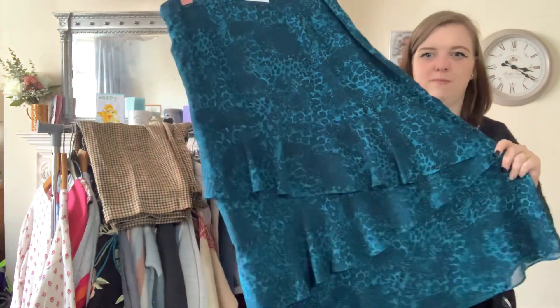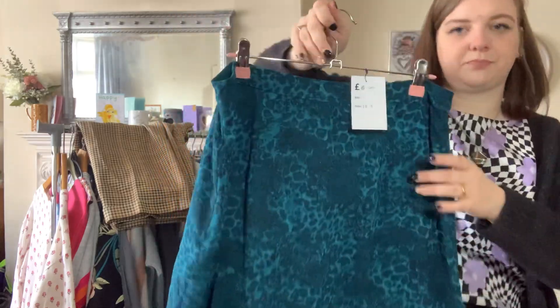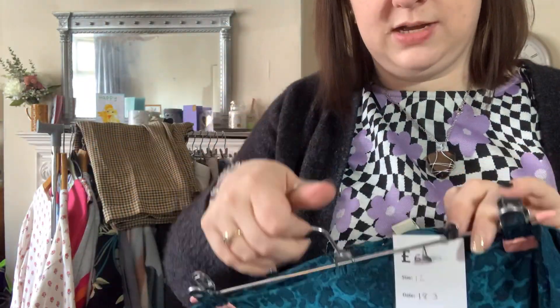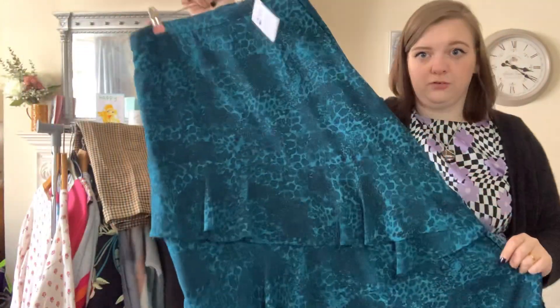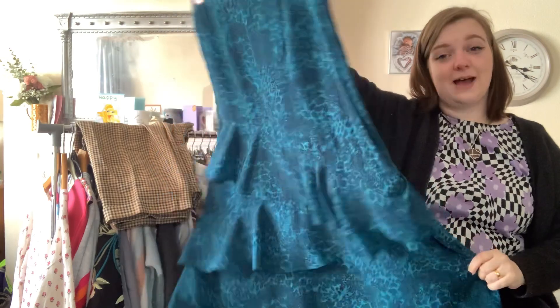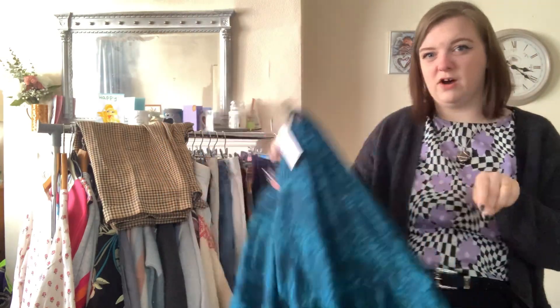I love this — I don't pick up Whistles very much anymore because it doesn't really shift for me, but look at that skirt. It's beautiful — a really nice colour, animal print, which is really popular. It's a size 12 and it was £6. Hopefully about £25 for that.